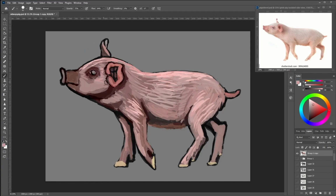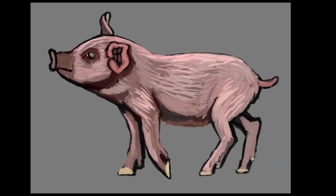But that has been my pig. As you can see, I decided to quickly chuck in some color. Obviously you can see that it's just chucked in.